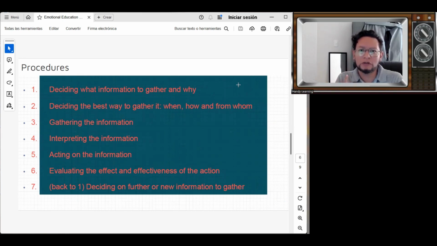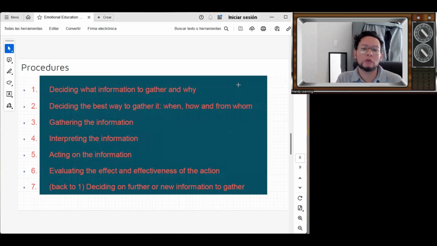Well, once we've understood this part, we need to understand how to do the needs analysis. It is important to say that a needs analysis is not a diagnostic test. A diagnostic test will only evaluate the proficiency level of English. It's part of the needs analysis, but it's not a needs analysis. The needs analysis is creating a series of questions that we will apply later to our learners or to the learners' parents, if necessary, in the case of children.